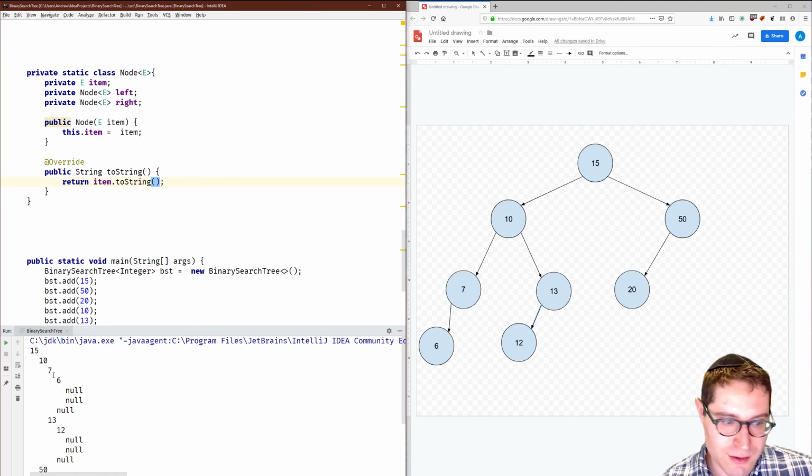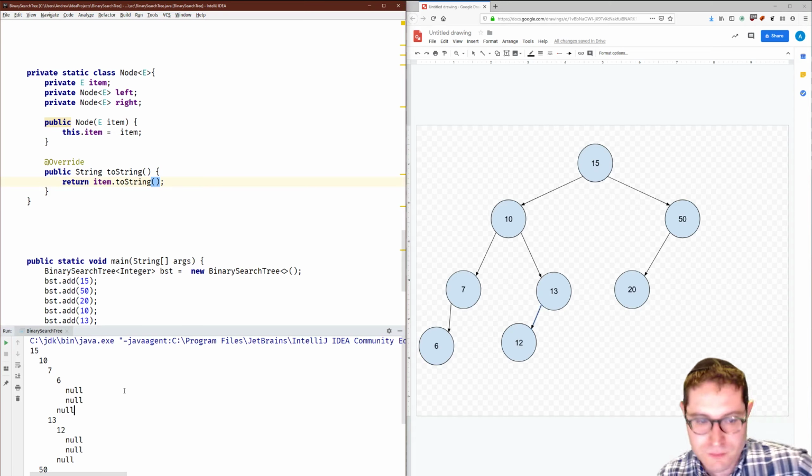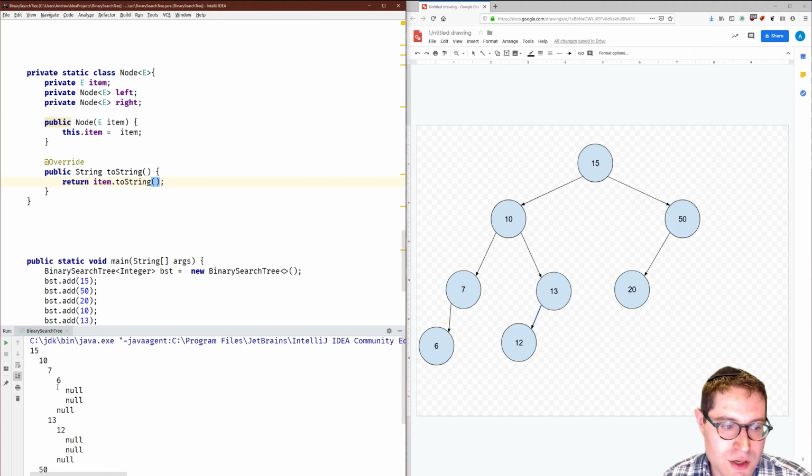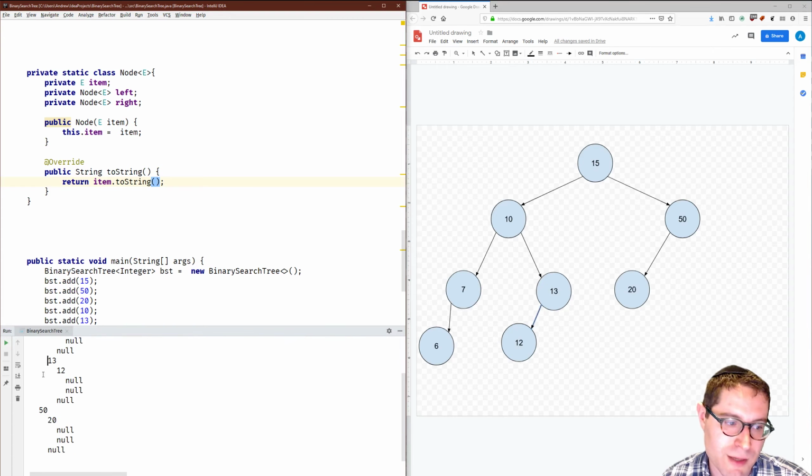It has 6 for its left child and null for its right child. 6 has no children, null and null. So that's why we get these nulls over here. Basically, each indentation has the left child followed by the right child of the node above it. And then 50 has left child 20 and null.